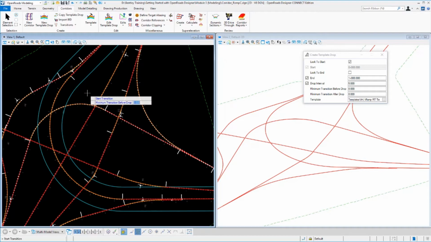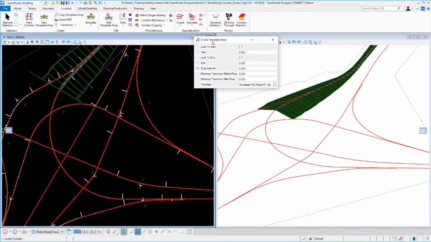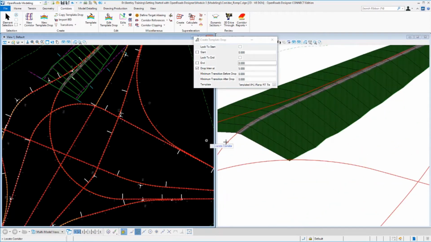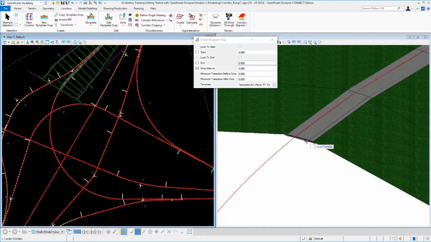Do the design, and the last two prompts are about transitions. If I was transitioning between two templates, how do I want to space those transitions out? I'm going to leave these settings set at 0 because I'm only using one template. I'm not worried about a transition here. And it creates that model. We can see the resultant model in the 3D space. If we zoom in on the end of it, you can see that we're not just building the top of the model, but we are truly building a 3D model. It includes the base materials, the pavement layers, everything that we would need to model this.